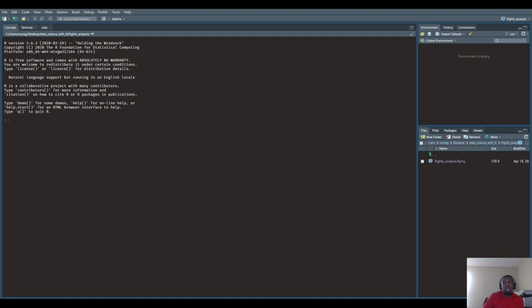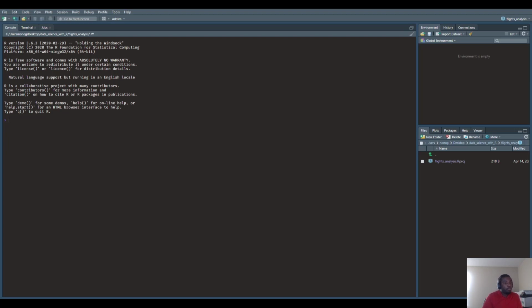One thing that changed inside our empty folder was that this new file here was added. This file has the same blue icon that I clicked on in RStudio. We can see it here, and the type of the file, as you can see, is R project. This is very important because it tells us that this directory, flight analysis, is the root directory, the main home for the project we're going to work on.